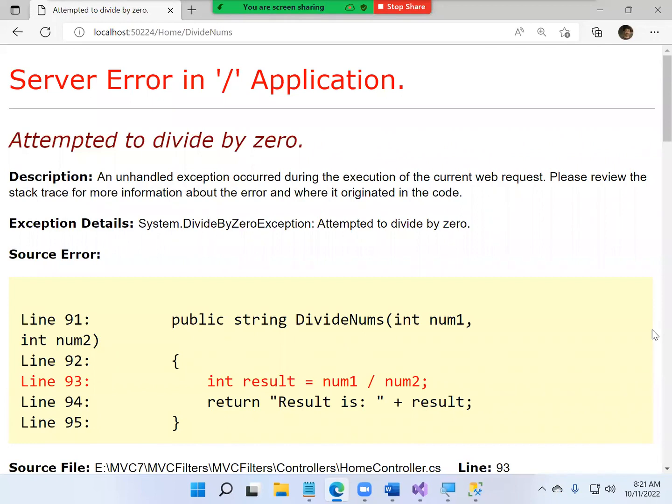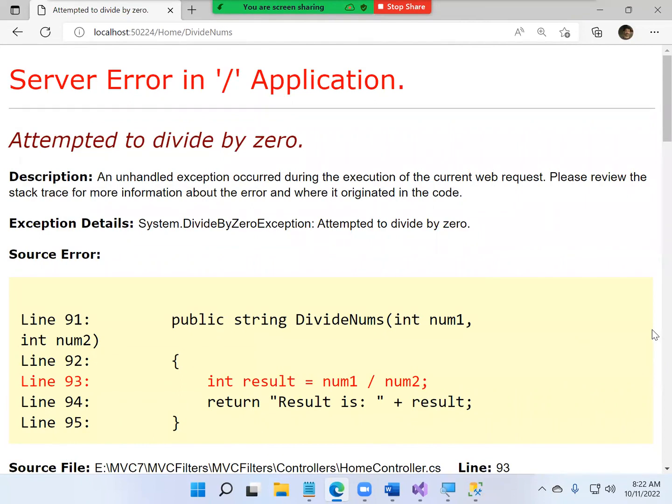Whenever there is an exception in your code, it will show you the details of the error on the browser. The exception occurred on line number 93. It is showing the two lines before and the two lines after that code. Today that code doesn't have any great importance, but tomorrow we have some data validations, some complex logic you're writing there, and all that logic will be visible to the end user here. Did you get my point or not?